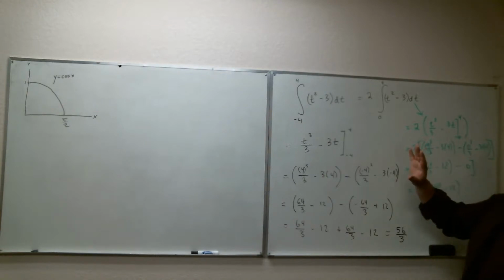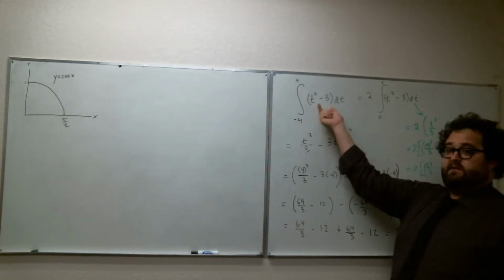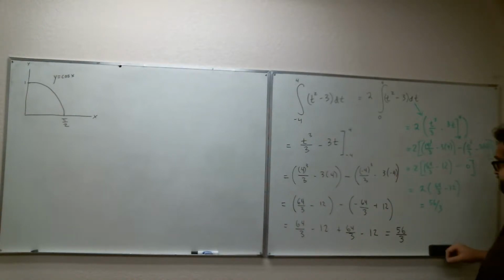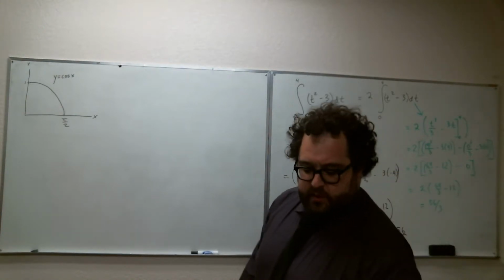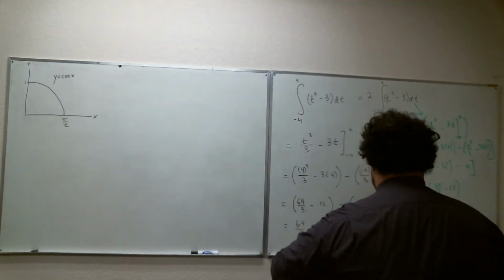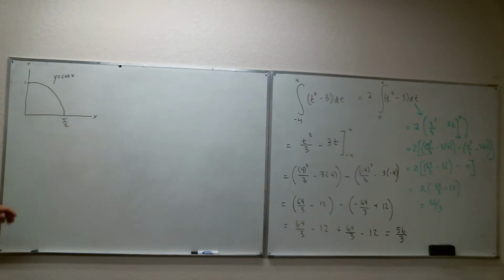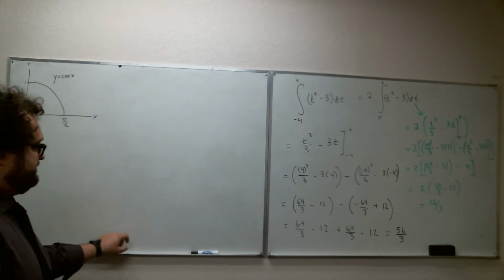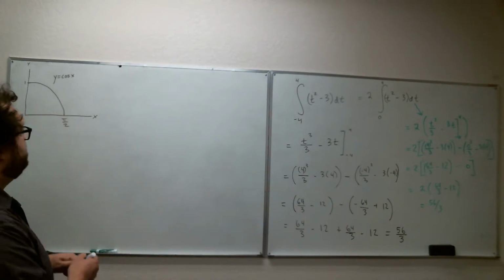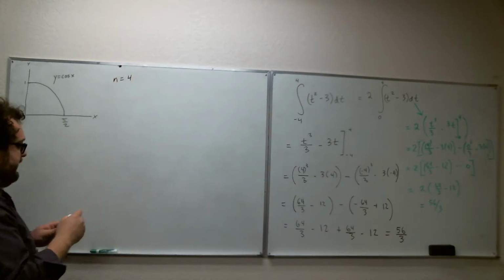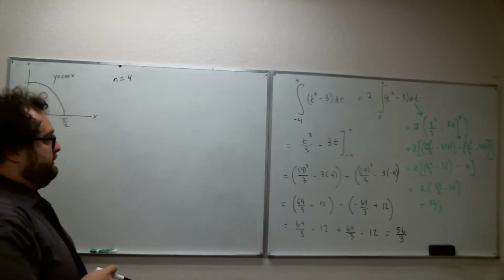Again, all we did was notice that this is an even function, that is, it's symmetric with respect to the y-axis. All right, now the other question we want to look at today is about finding the upper and lower sum estimates for a function. So we have y equals cosine x. Now the question asks us to use 4 rectangles. So n equals 4. And we want an upper and a lower sum.